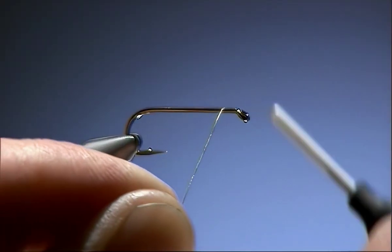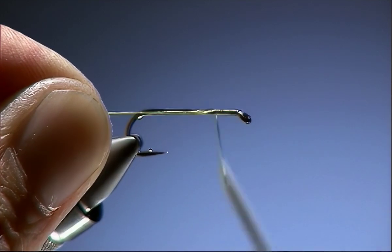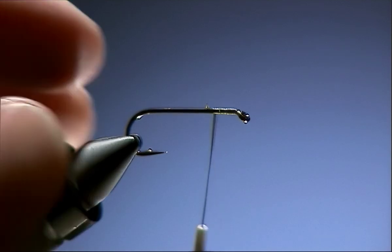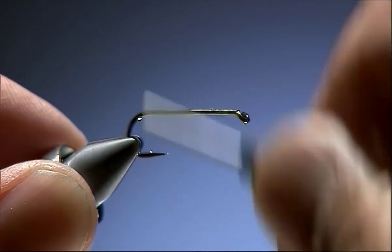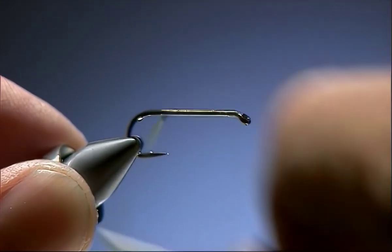Step 1. I've got a number 10, 3 extra long shank hook in the vise. We could use a smaller size, number 12, or a larger size, number 8, to tie the same pattern. I'm using 8-aught pre-waxed light olive tying thread to form a nice, neat foundation.